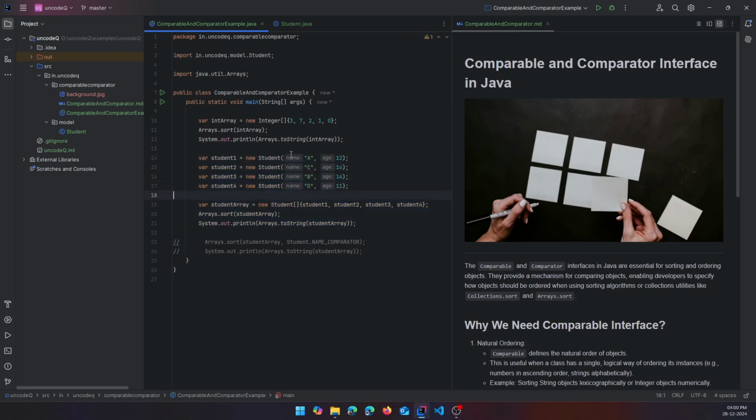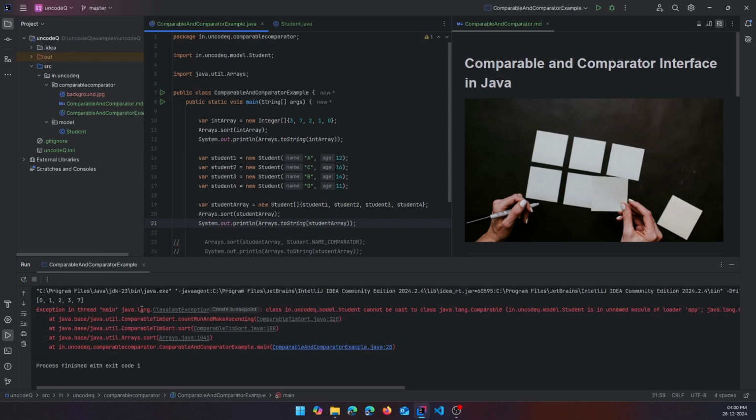Here I'm creating four student objects, which I'm using to create a student array. Just like I sorted the integer array with the Arrays.sort functionality, similarly I'm going to do it with the student array, and then print out the sorted student array. Let me run this code again.